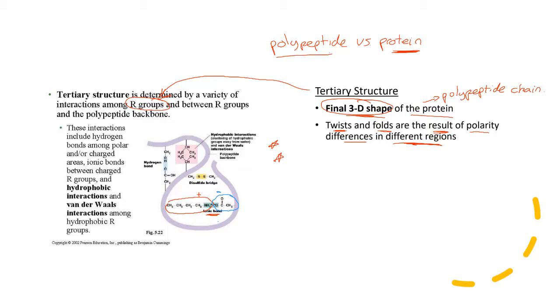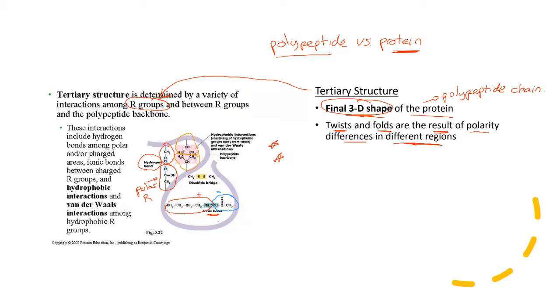Sometimes, for example, another example here is you can have hydrogen bonding. Again, this hydrogen bonding is going to be between this amino acid and this other amino acid. So both are probably going to be polar amino acids with a polar R group, right? What about over here? I want to do a different color, an orange color here. Well, here we have the interaction between this amino acid that is hydrophobic with another hydrophobic amino acid over here.